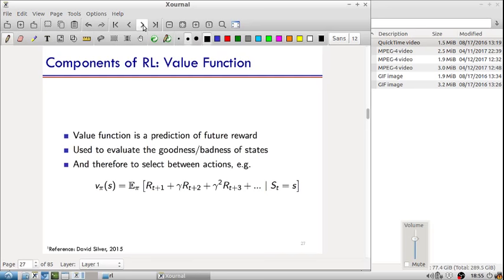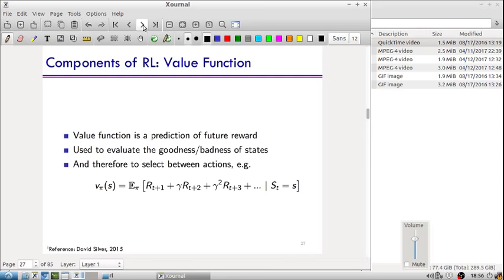Okay. Given, for example, that you're following policy pi. So you're in state S at time t. Pi tells you to take action A, because you give S to it and it tells you what action to take. You take that action, you land somewhere and you get a reward. That's the reward here. It could be random, that's why it's an expectation. You land somewhere, that's s_{t+1}, and there again pi will tell you what action to take.